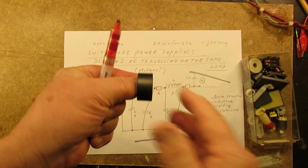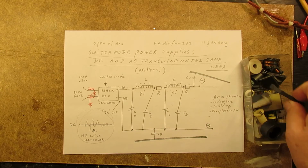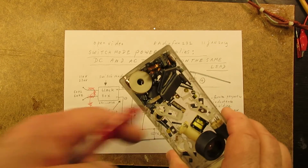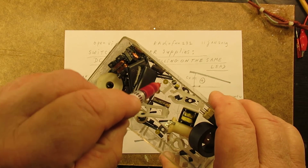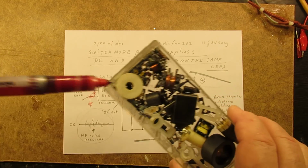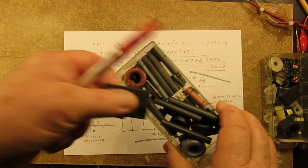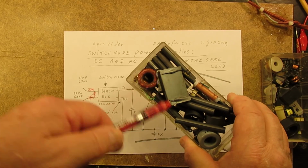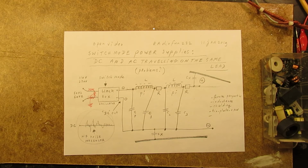All these ferrite materials have certain properties, and you can sometimes find their properties by the color code. You can see yellow ones here. They are made for a specific frequency band. That's an idea. And here we have other ferrite materials. So when you salvage a lot of ferrite materials, it's a good idea to do some experiments.